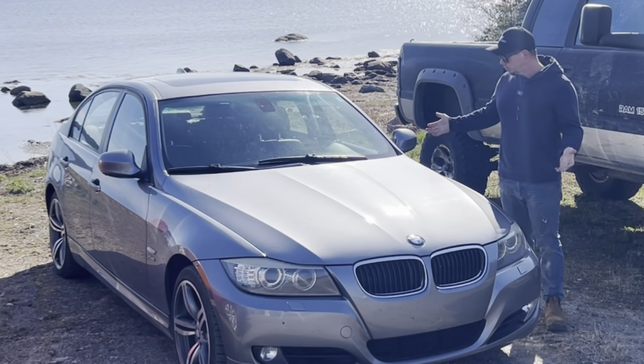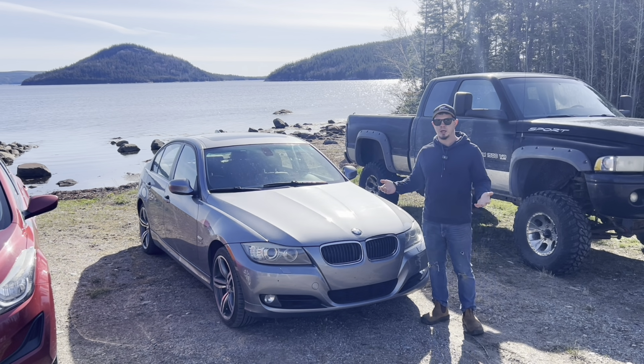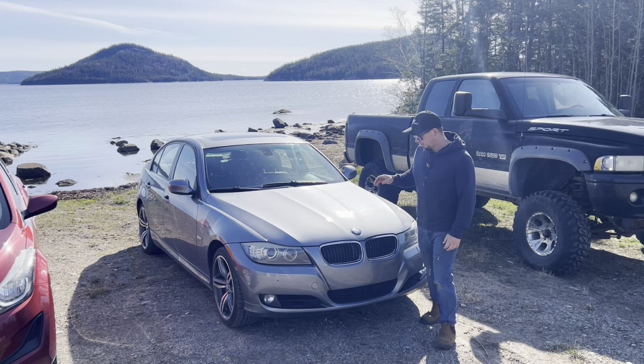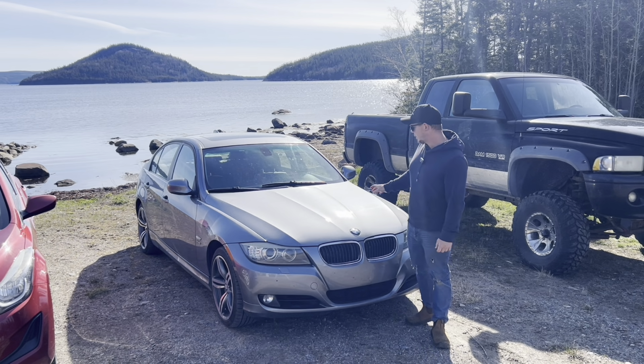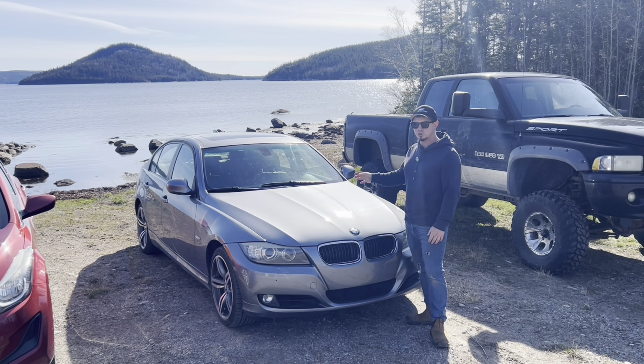And now we're to this BMW. My wife's been driving that Santa Fe XL, and I don't blame her. She's driven a Santa Fe now for 2 or 3 years. You know, good rigs, but they're boring. So she wanted something a bit more fun, so we went out, we bought this for her. It's a 6-speed standard all-wheel drive, just a straight 6 3-liter engine. Pretty bulletproof car overall.